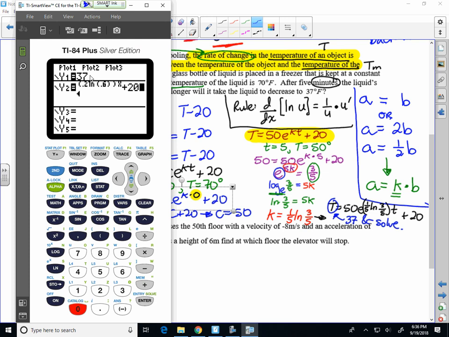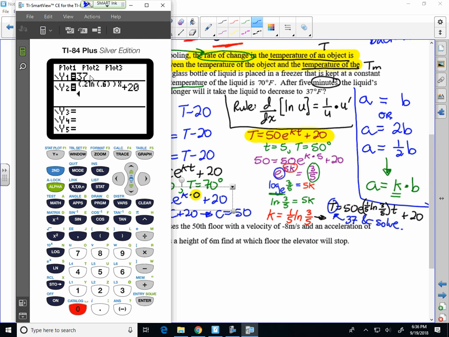The patented explanation that teachers have used for years is play around with the window until you get a good one to see the graph, right? And that is probably the most frustrating thing because what that means is that you can't necessarily have a set process to come up with a good viewing window, and if you don't have a good viewing window, you can't get the job done.